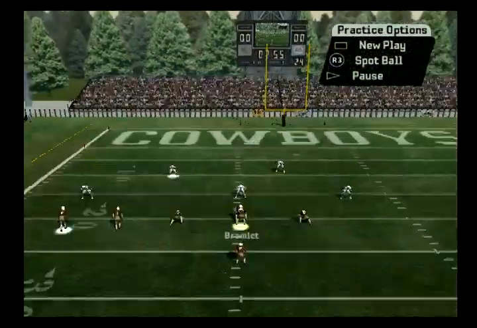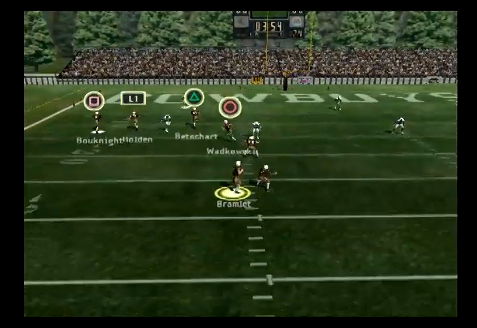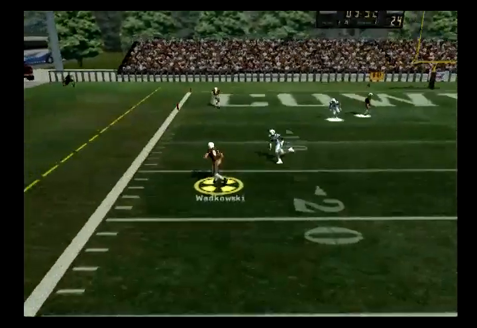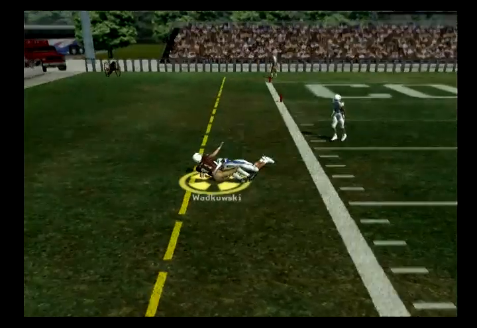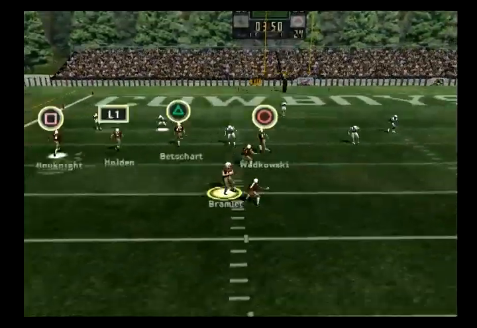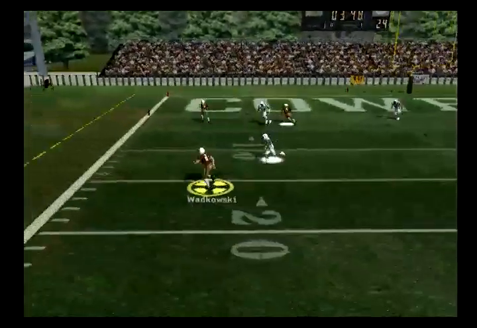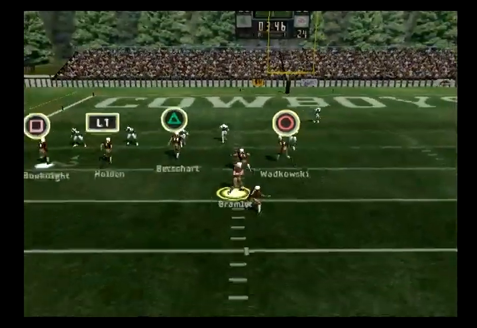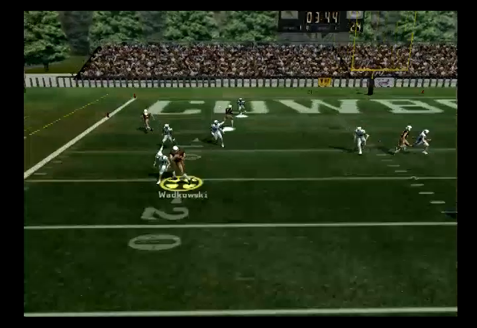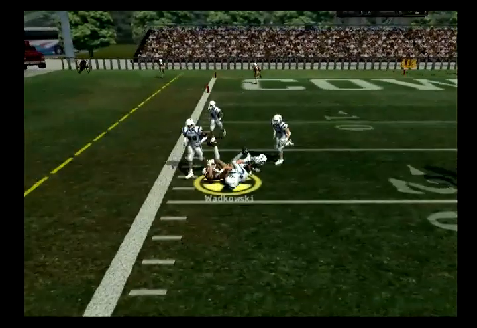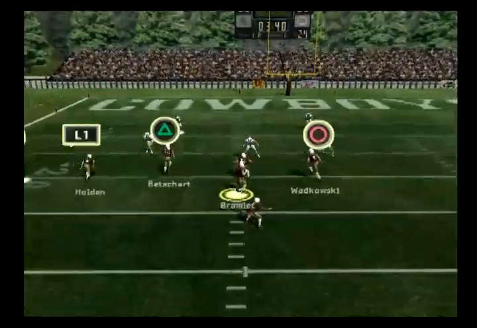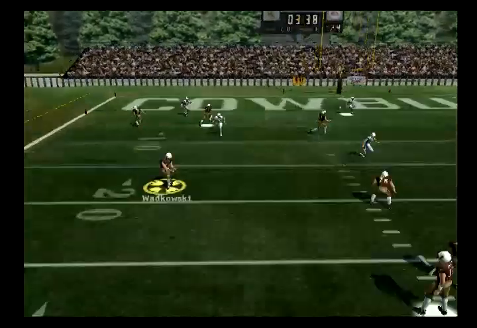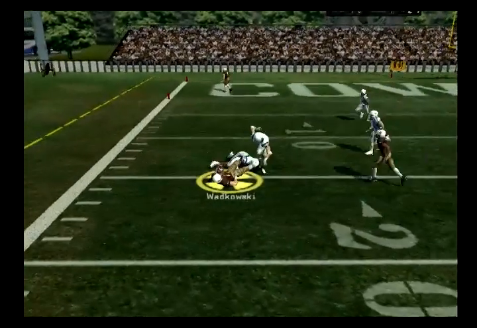We'll go again. Looks like they're going zone. Go over here. Just throw it as hard as you can and let them cut up field. Let them pick up 7 yards. Again, looks like they're going zone. Going up field. They're going man. Doesn't matter. Picks up 5 yards. Looks like they're going zone. Doesn't matter. Give it to your tight end and let him make a play.